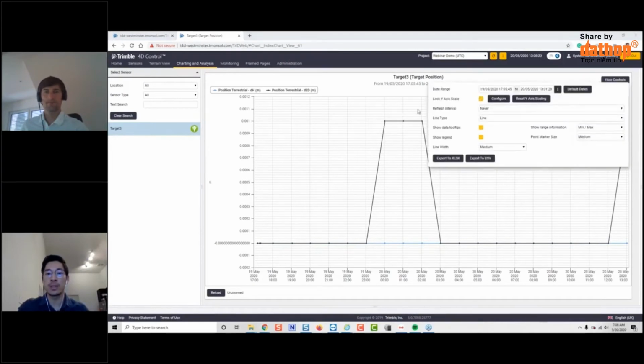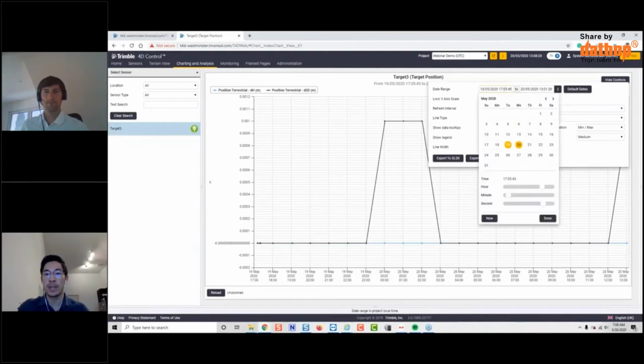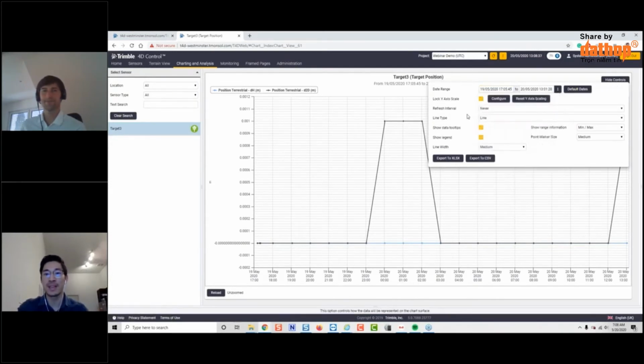I have some basic controls up here so I can change what is being displayed by the charts. The date range I can do from yesterday to today, or I can go back more time, say go back a week. There's not data back a week, so I won't go through that and show you all of the blank data, but you can configure that all through here.